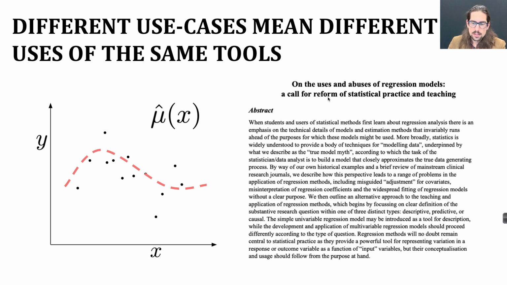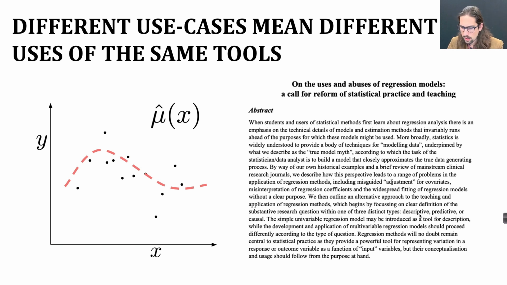So I like this paper here on the uses and abuses of regression models. And there's many papers like this one. This one is, I think, maybe just the most clear and most recent one. But there's tons of stuff in the literature, statisticians writing things like this, saying, hey, guys, what is your actual question? And people ask, what's the right way to do this regression model? What's the right test? What's the right whatever? And it's like, it depends. So that's why you need to actually understand what it is that you're trying to do.